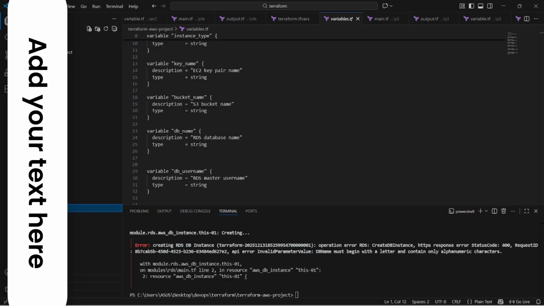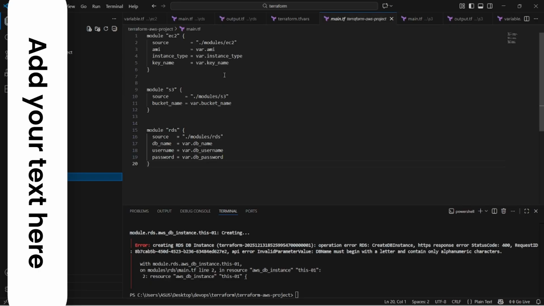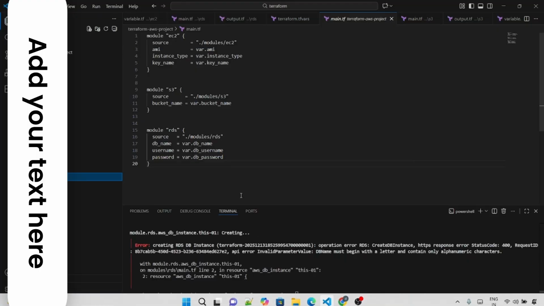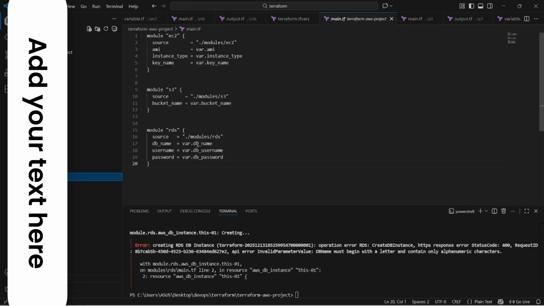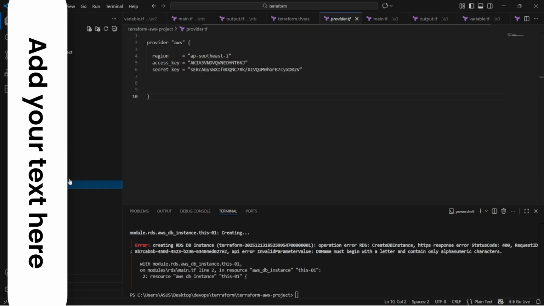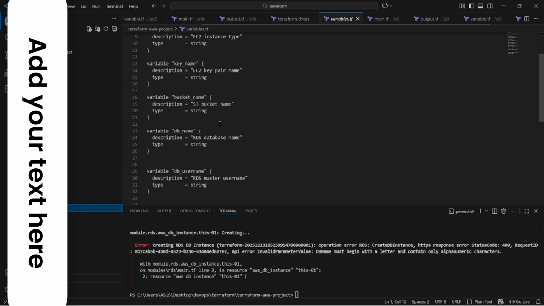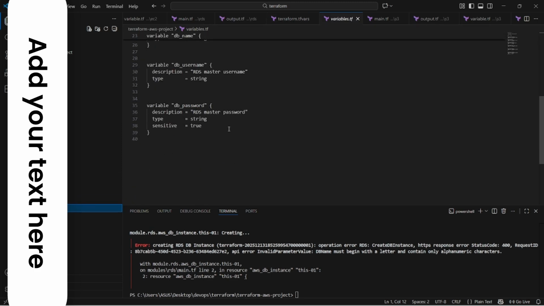In main.tf also we missed here. Where is my main.tf? We missed here the RDS. So where is my RDS name here? DB name. Already we used here the DB name. No, we used it like this. We use a different way. So where we have the value again here.